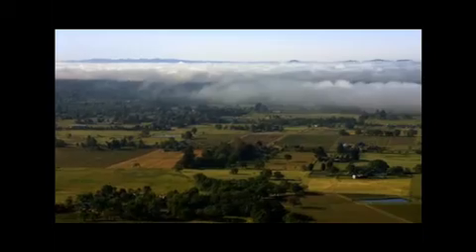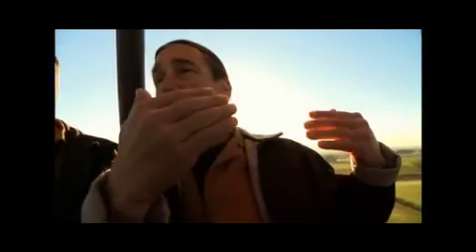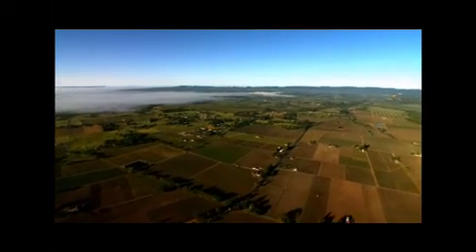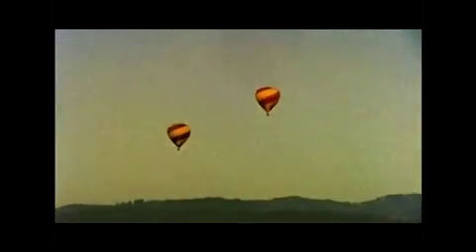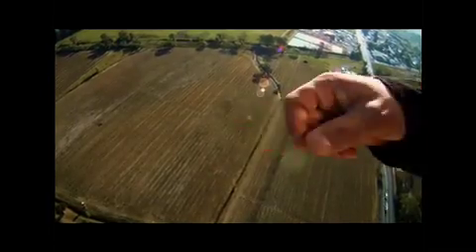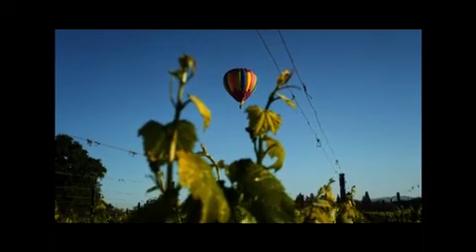See that dense fog over there? That's what the Russian River and the Russian River region is all about — there's a gap in the mountain range there at Jenner and it allows the wind and then the fog to come right up that gap. So while we didn't get to go down and see the vineyards in Monterey, we got to see why the coastal influences are so important to create those great flavors in Chardonnay grapes.